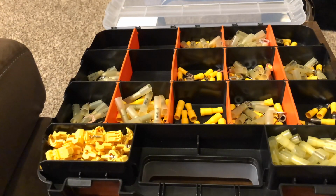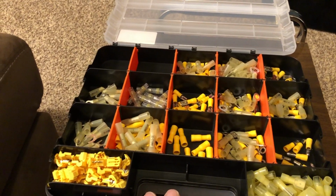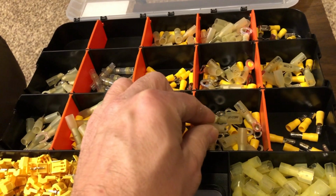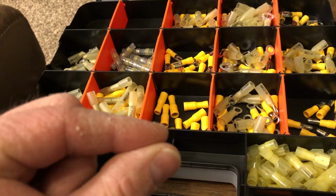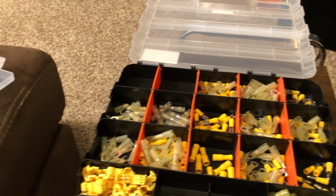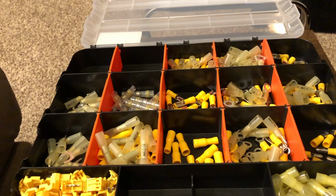Wow, that felt good. So here's what I did. I got all the yellow connectors. I decided to go all yellow on one side. And I have a couple different kinds. These translucent yellows are heat shrink, whereas the dark or opaque yellows are just crimp only. These are splice connectors where you can actually tap into a wire without stripping it. So I had some of those too. I've got 2 spots left on the yellow side, and this is what it sort of looks like when I'm getting everything taken out. So that's what that's looking like. It'll be interesting to see if that's all that was used up. I used up all that side for yellow.